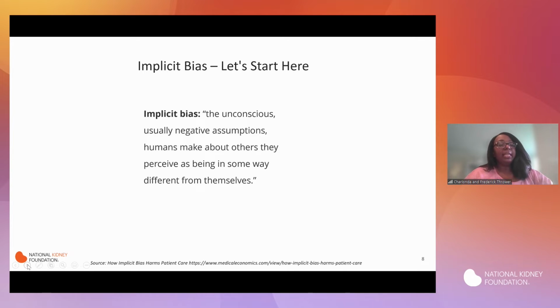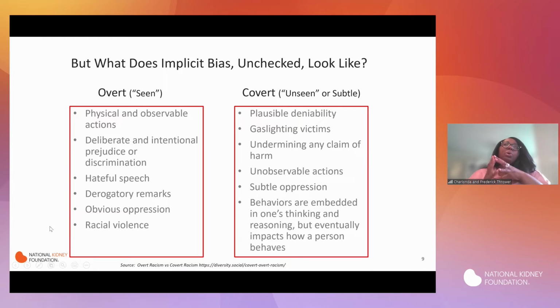Because again, it could become that kind of situation where sometimes we may be making those decisions, maybe rooted in implicit bias. But when we think of implicit bias, it really does feel like an abstract thing, but it really is not, because it looks like different things in different ways. There's the seen, of course, and the unseen. There's the overt and there's the covert, right?